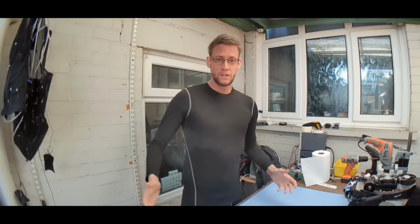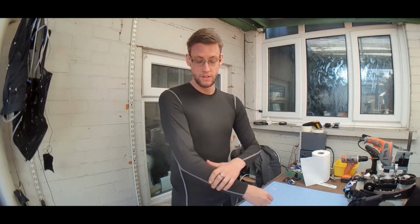So next step, putting it on. Bear with me. So picture, if you will, I'm wearing it. Picture, if you will, we've already got all of these pads mounted in the respective positions on all of the muscle groups. I'm now wearing this. Like I said, there's going to be conduiting sewn in by a seamstress because it's outside of my ability to do so. It's outside of my talents.